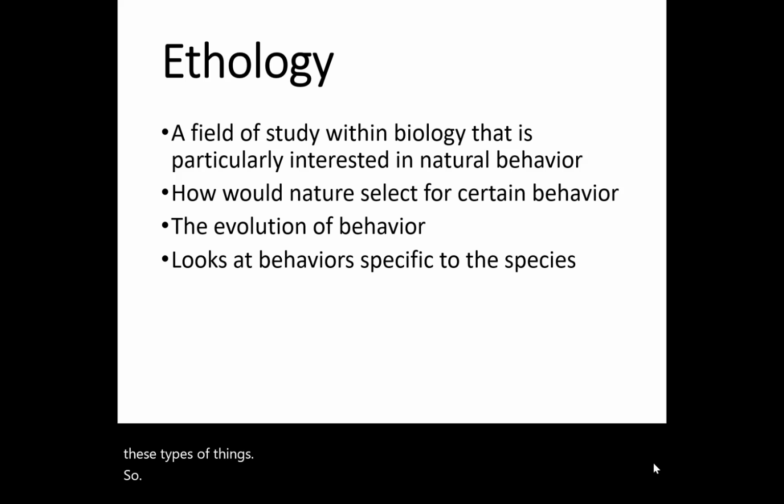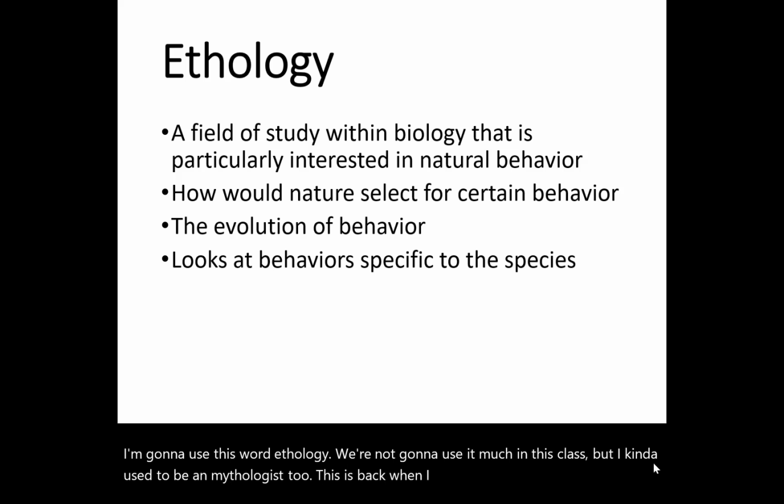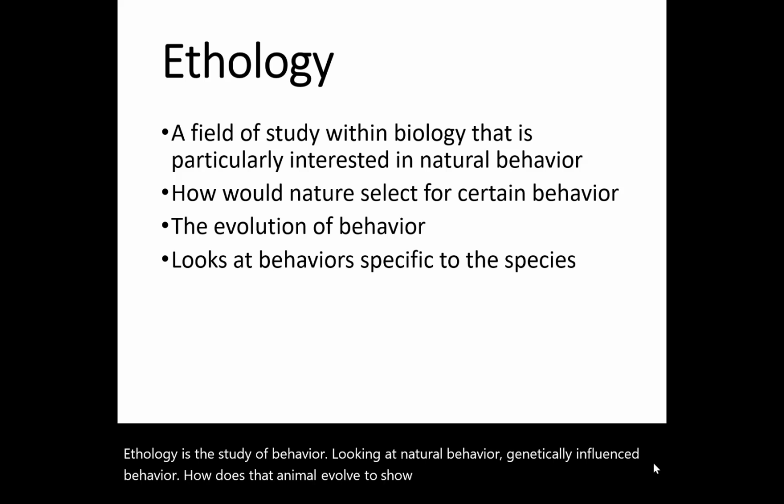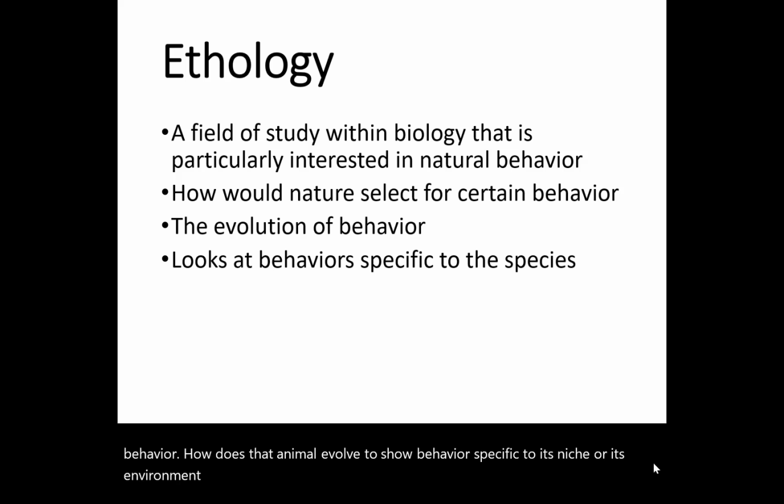So I'm going to use this word, ethology. We're not going to use it much in this class, but I kind of used to be an ethologist too. This is back when I worked on my degrees in biology. Ethology is the study of behavior, looking at natural behavior, genetically influenced behavior. How does that animal evolve to show behavior specific to its niche or its environment? How did evolution play a role? These might look at species-specific behaviors.